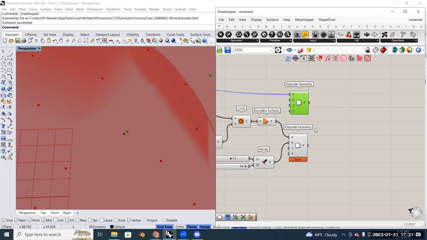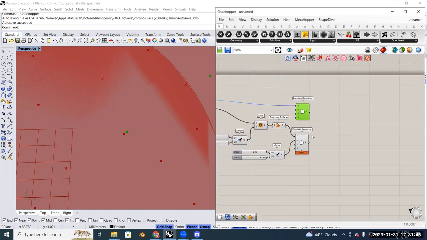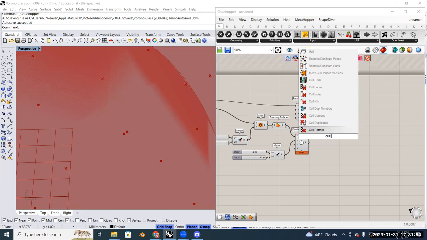So what I'm going to do is clean that up by testing the distance between every single point and culling, or deleting, the points that are too close together. So we'll set a number for what is considered too close, and we'll use that to find those points and take them away from the scene so we don't have a messy pattern at the end. I might have said a lot, but it's just one component which will cull duplicate points. So we'll type in cull duplicate, and it'll be this red one with the X in the circle.